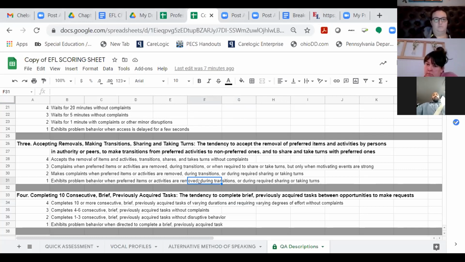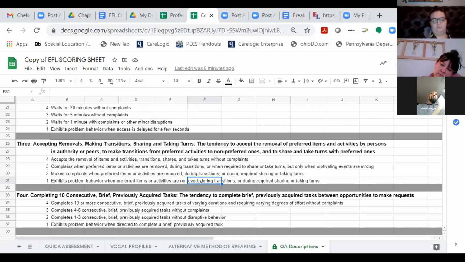I have a client where we're trying to build general demand tolerance. We're literally working up from tolerating 1 discrete trial to 2 to 3 to 4, and it's mastered demands, imitation and receptive instructions. But is that a task, or is that one trial?